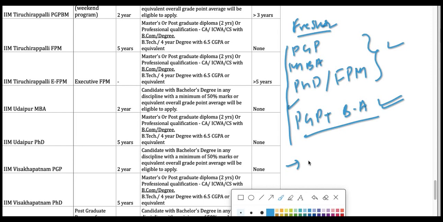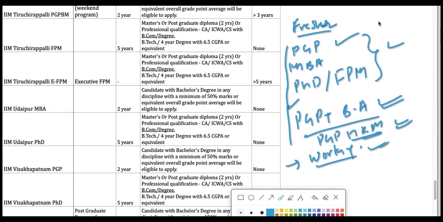If you have work experience, then you should be thinking over other options as well. And yes, HRM, definitely. If you are interested in HRM, then PGP HRM should be marked wherever available. So just note down what all programs you'll mark. You will mark all PGPs if you're a fresher. You'll mark all MBAs if you're a fresher. PhD, FPM, for a fresher. And only if you have 3 years of work ex and 3 years of graduation and 2 years of post-graduation with you, or you have a 4-year degree in engineering or something, that 4-year program in graduation. So either a 4-year program in graduation or a 3-year graduation plus 2-year post-graduation. Only those people should fill this form.